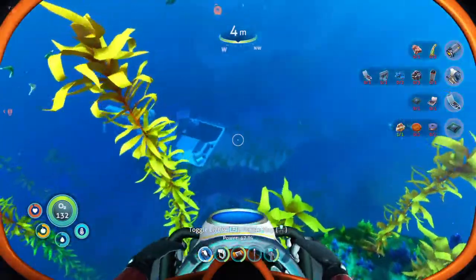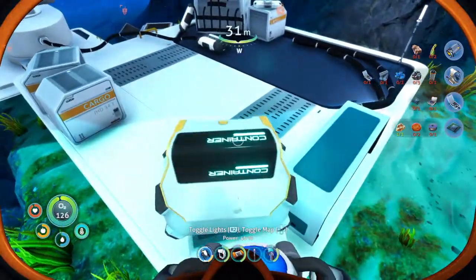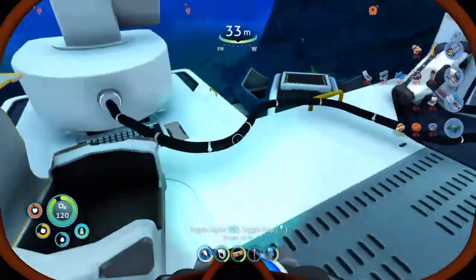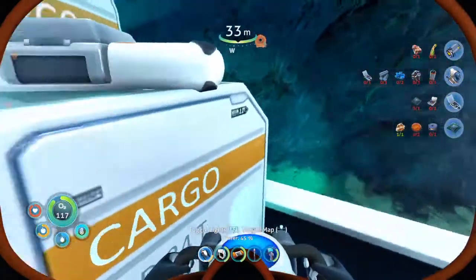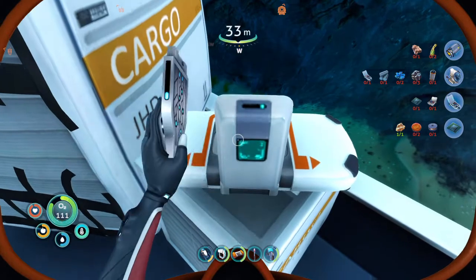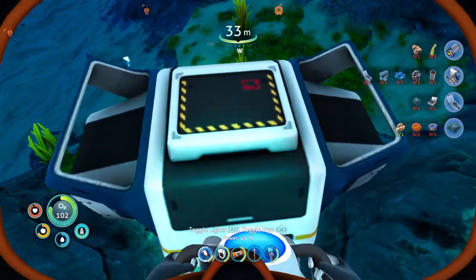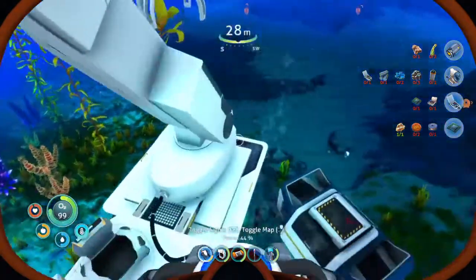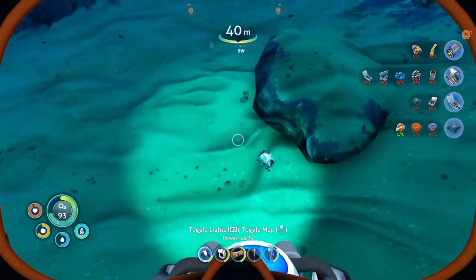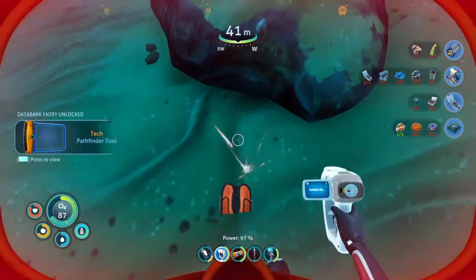So for now, let's just try to make use of that. I think we still haven't gone here. So that's good. Let's see what's this one. It's a navigational 8. I think I already have one. Ooh, what's this? It's not scanning, so I think it's not in use. I think I used this one before. That's the Pathfinder tool. It's not that useful.